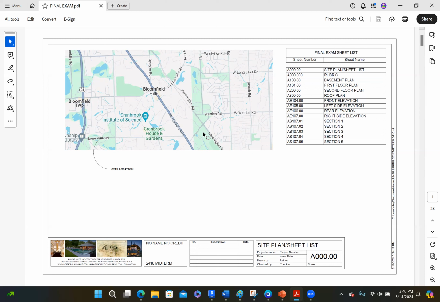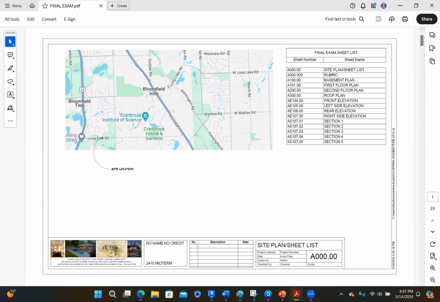If you have a question about, I can't read this dimension, or what are we supposed to do here or there, I probably will be able to help you with that. But I'll watch you do something wrong and I'll just stay quiet in terms of how you're supposed to make your stacked walls. They should already be made. And how you're supposed to lay the house out, the house should be preliminarily laid out already in order to be able to do this final exam in 3 hours and 20 minutes.